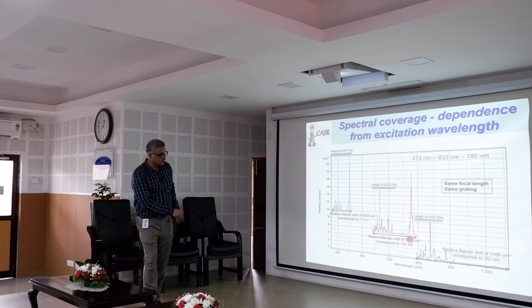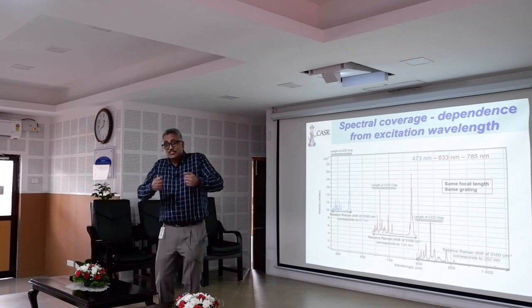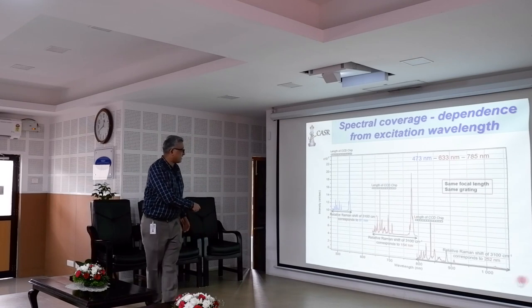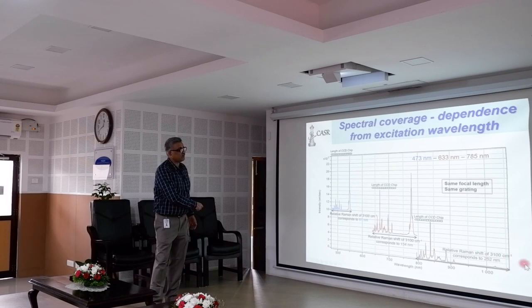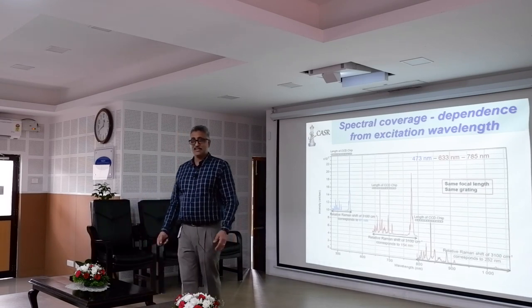And here you can see much more resolved, right? So if I increase the wavelength of light, I can actually resolve the spectrometer much better. So shorter the wavelength, lesser resolution. You see this peak? This peak is actually having 3 peaks only seen, 1, 2, 3. Whereas you see the 3 peaks are much better. And here that peak is gone away because I am not able to take the spectra in the same region.